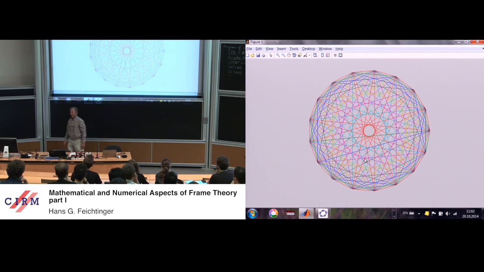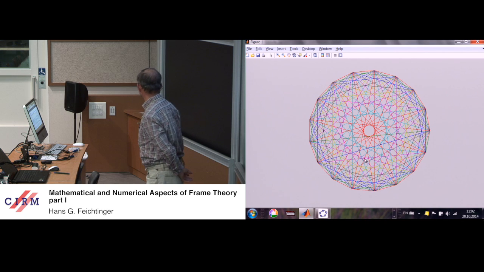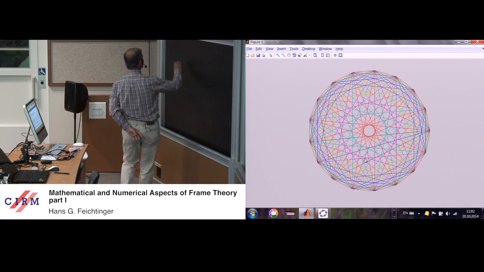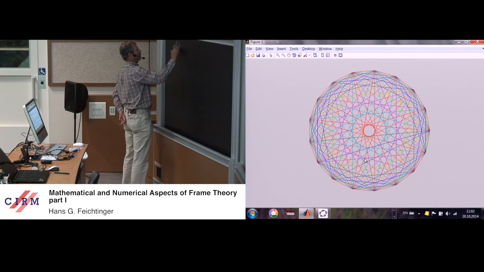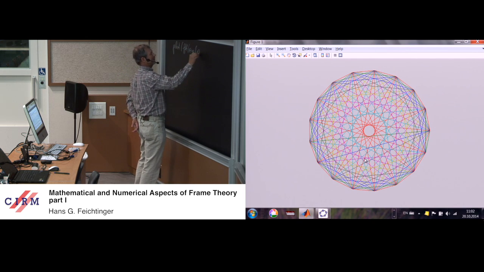Okay, this is something to be remembered very easily because it's a beautiful picture. It's showing the matrix of the FFT of size 17. So it was created by the command, more or less up to some formatting questions, plot FFT of I of 17.